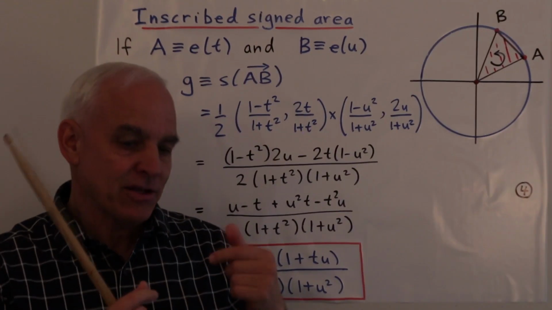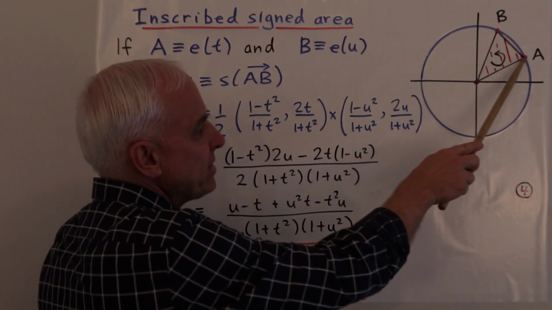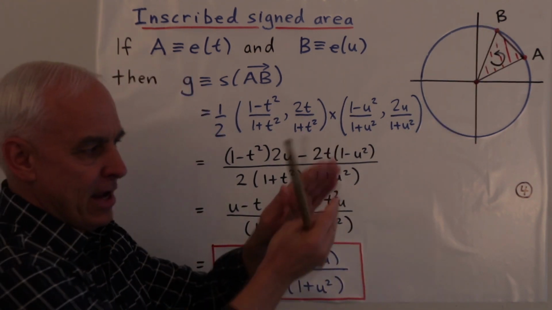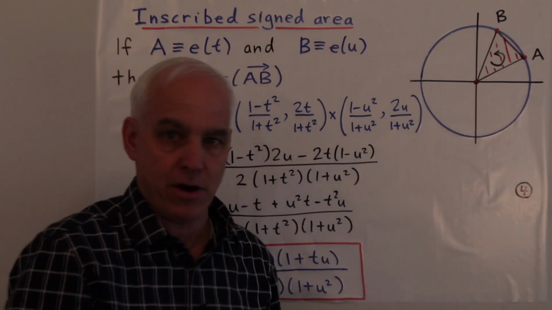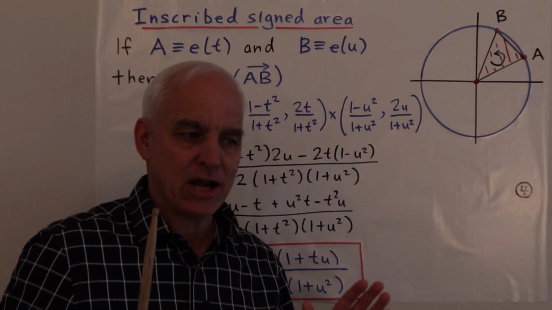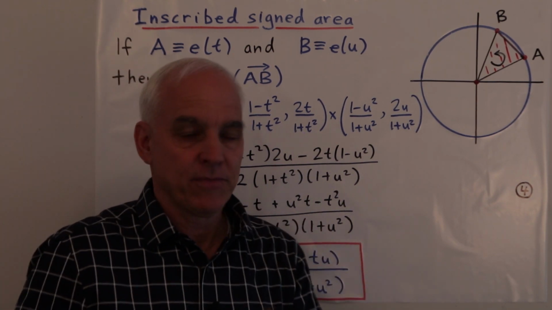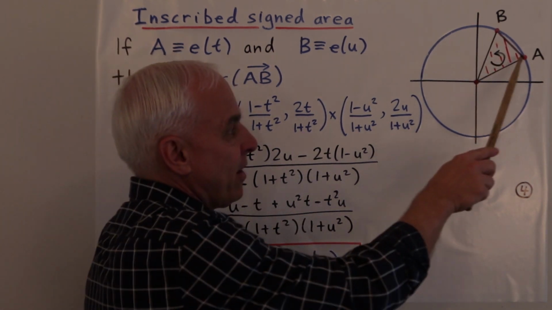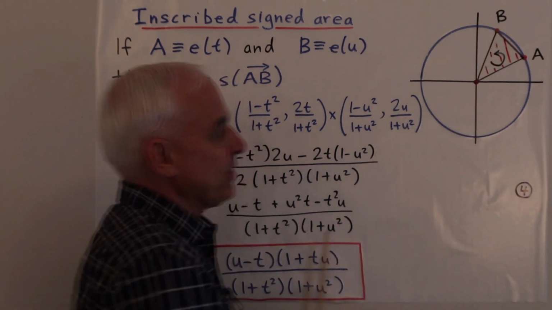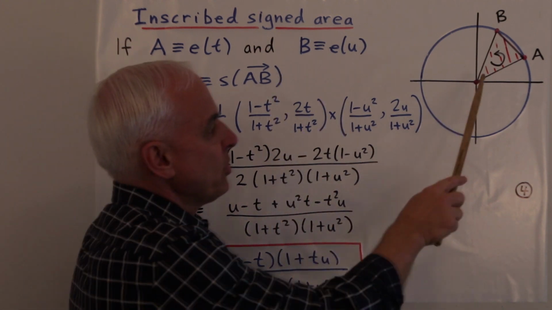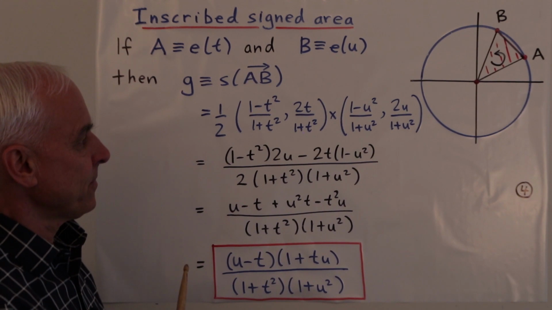All right, so now let's write down the inscribed signed area. If we have 2 points A and B on the circle, they cut out a circular arc, we might be interested in the approximate area of that arc. Maybe we don't know if it actually has an exact area, but we would like to get some kind of approximation. So one idea is just to take the linear approximation where you just cut off with this chord AB. In other words, we're just taking the signed area of the side AB.